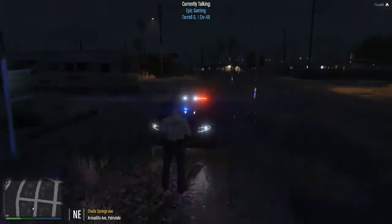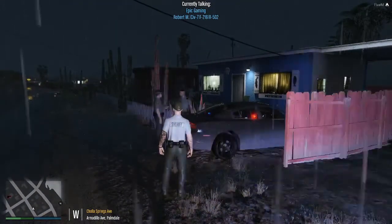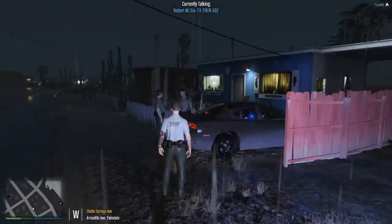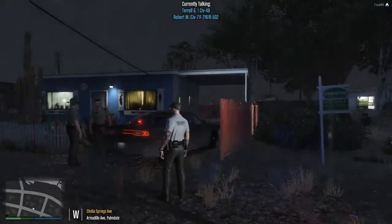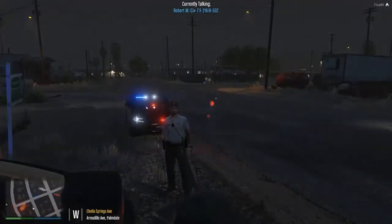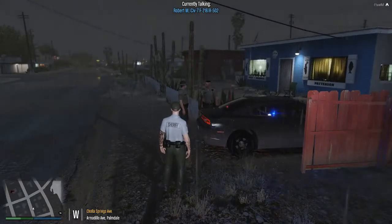Alright, deputy, you think this is the guy here with the warrant? I'll go and take him down so I got the arrest, but I'll just confirm him there. That is him. You can also get him for driving on a suspended, because when I stopped him back there, I'll go and check up on all that. I wasn't aware that it was suspended. Before we took off, if this is the same guy that took off from us earlier. Yep. He had 10 points on the license. I just suspended his license because he's too reckless driving. Yes, he is.